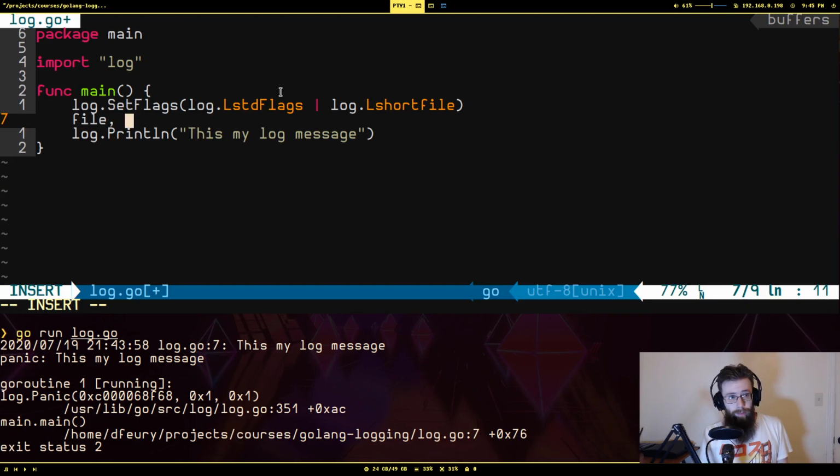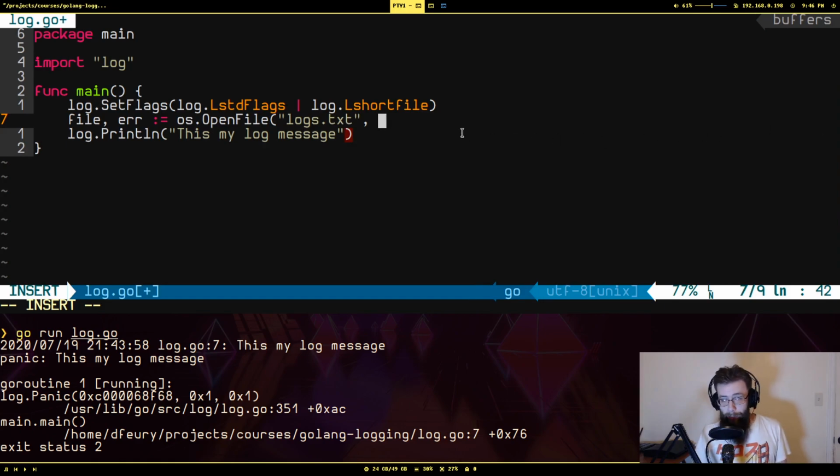So I'm going to do file, err equals os.OpenFile, and I'm just going to call it logs.txt. Now we need to pass in the flags to set how we're opening this file. I'm going to do os.O_APPEND, os.O_CREATE to create the file if it doesn't exist, and os.O_WRONLY, I think that's write only.